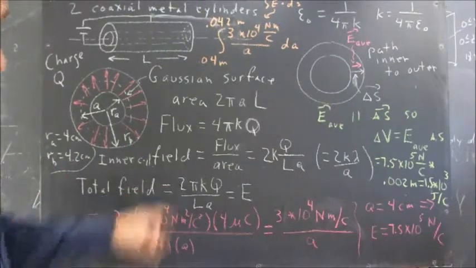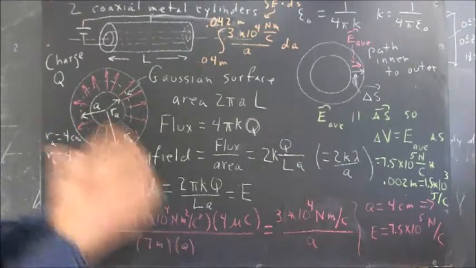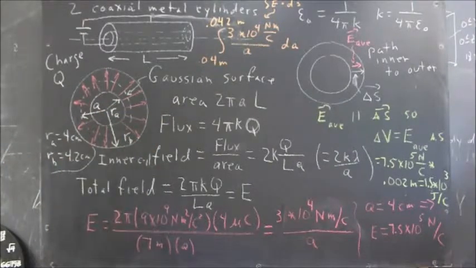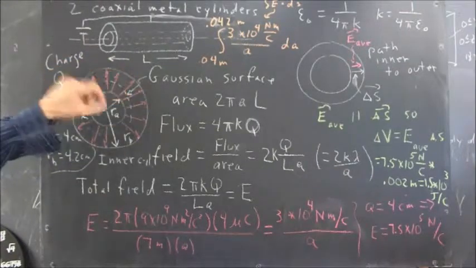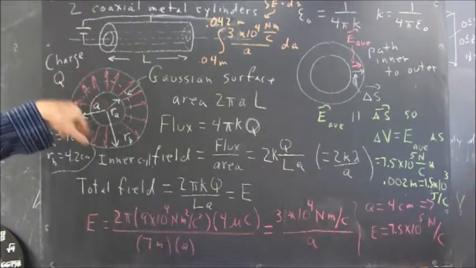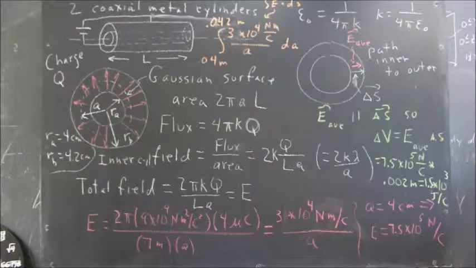I had 4 here because I just doubled the field of the inner, because that's what you do on a parallel plate capacitor, but the charge on the outer cylinder has no effect on the electric field at points inside of it. Okay, that's a fairly obvious argument, so you should understand that.